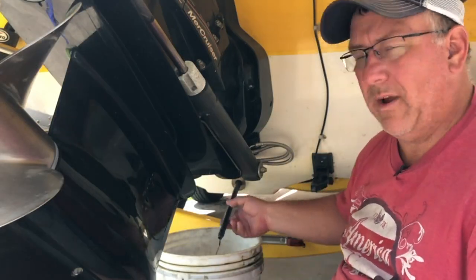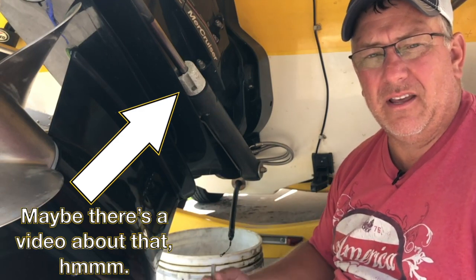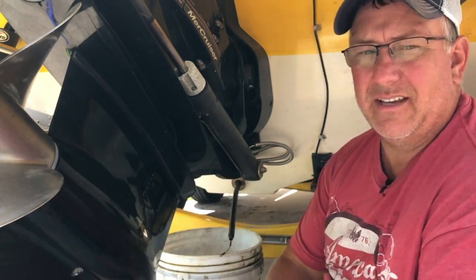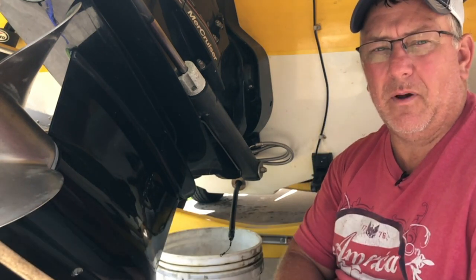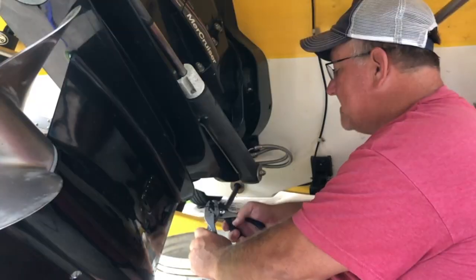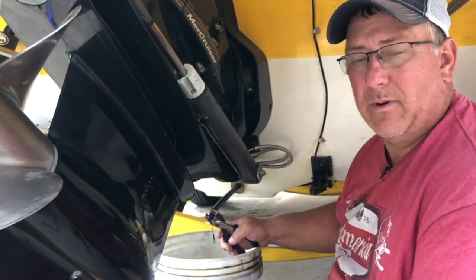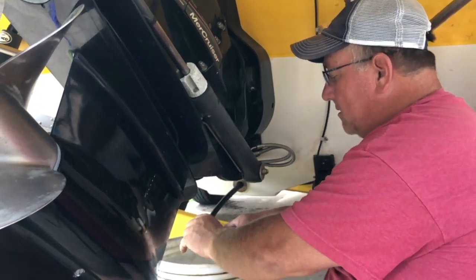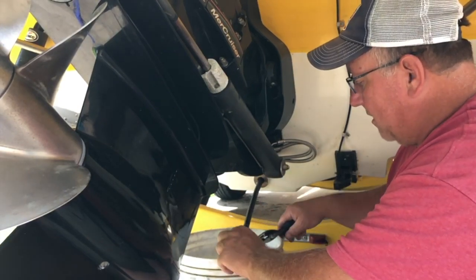We're back under the boat. As you can see, we have the drain plug out — it comes in really handy. It's kind of a pain to get out. You can use something like this — you can reach up in there and grab it, or I fashioned myself a little hook. Put it up there, have somebody up in the boat with you, they hook it on and pull it out — super simple. I'm being lazy and I'm not going to start and run the boat because I don't want to deal with the mess of the water. So it's going to drain just a little slower, but it's going to drain nonetheless. There you go — oil is coming out.